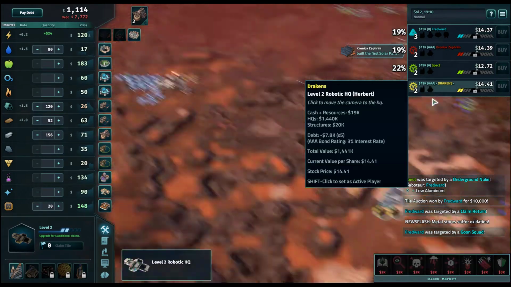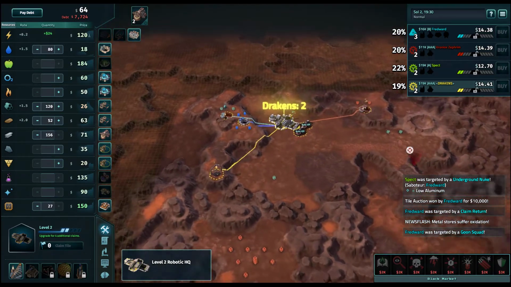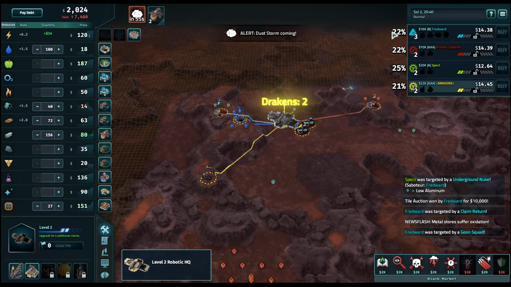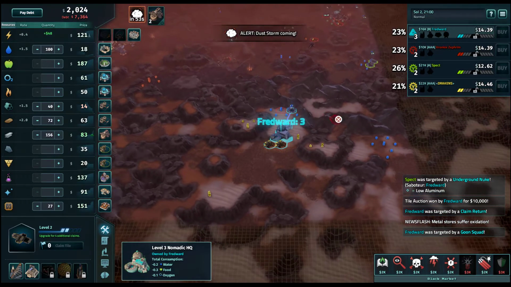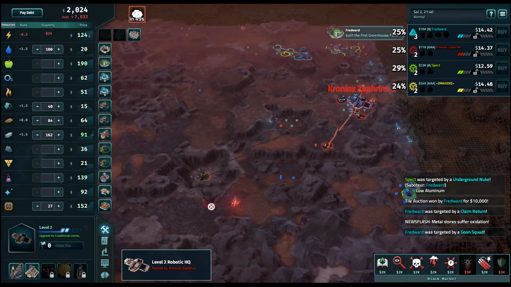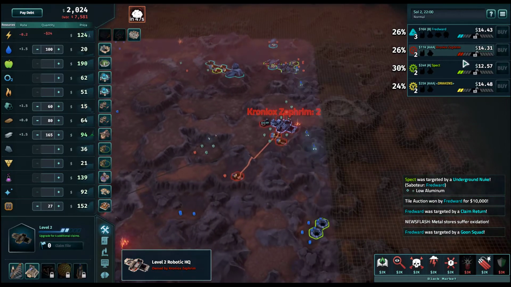That being said, Drakens does only need another 2k to get the upgrade to HQ3, and then they'll be able to put down a second wind turbine just as his dust storm's coming in. Ooh, dust storm coming in, yeah. If they can do that, then that would sort of save the strategy. Let's take a look at.